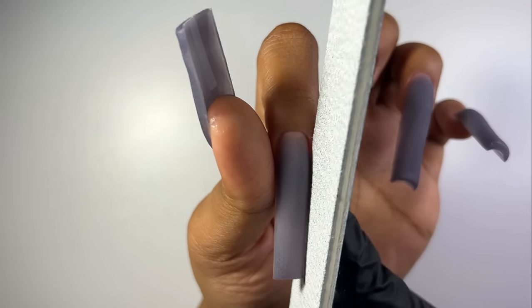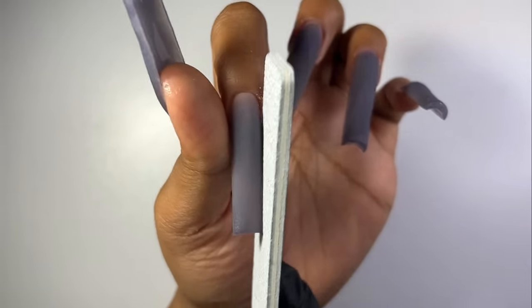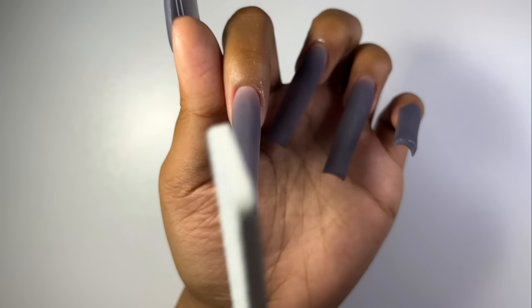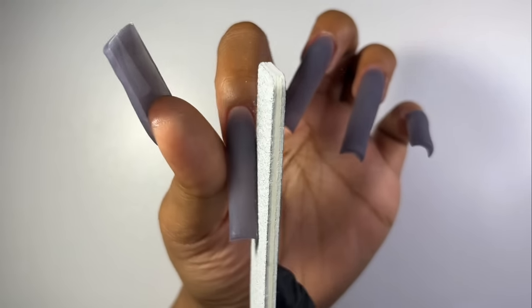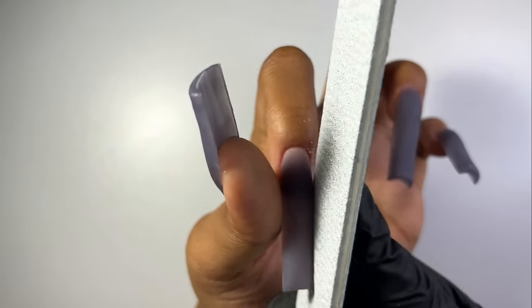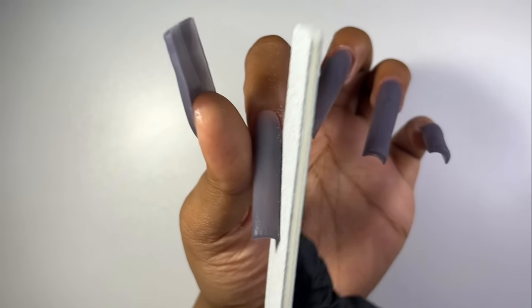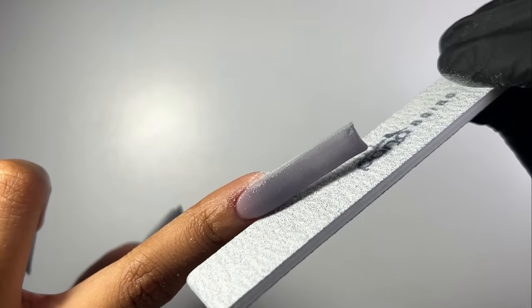I do like to stop and make sure that I'm not over filing, because I don't want to make these coffin or tapered square. I want to actually maintain the shape that I already have. It also prevents pain and burning when you're filing. So I definitely recommend stopping and making sure. And I'm just going to do the exact same thing on the other side.